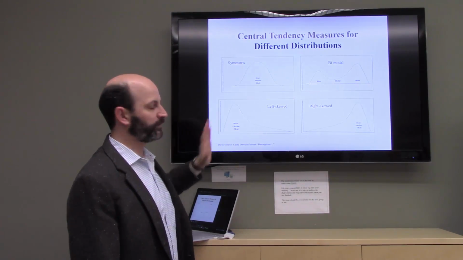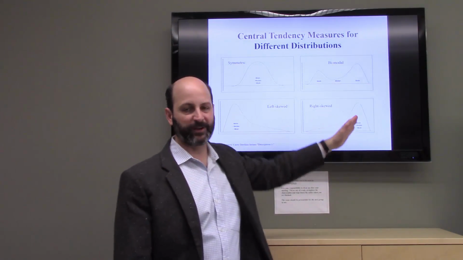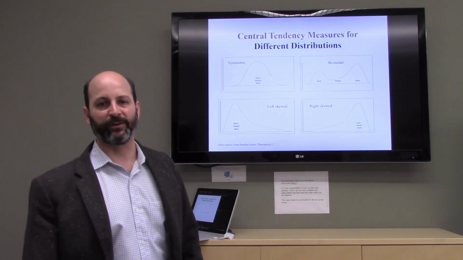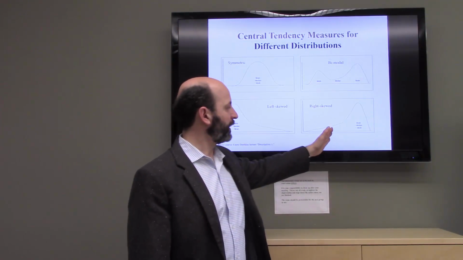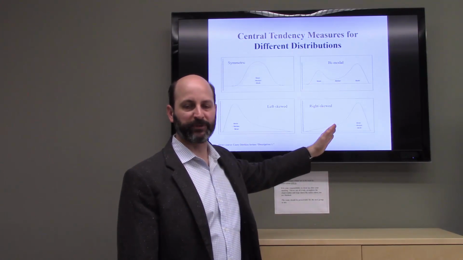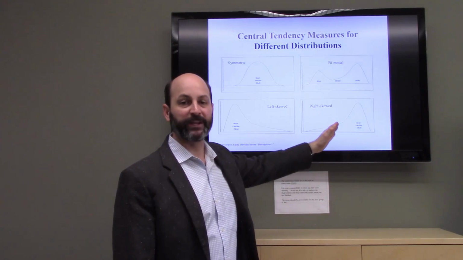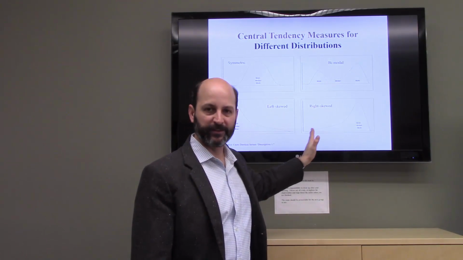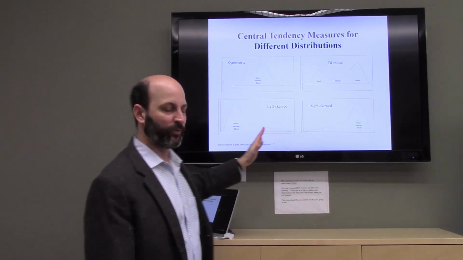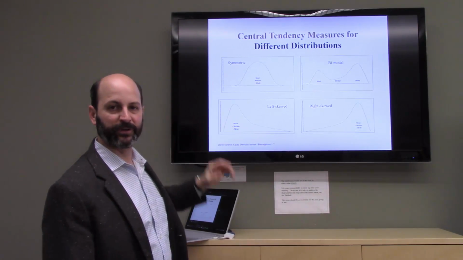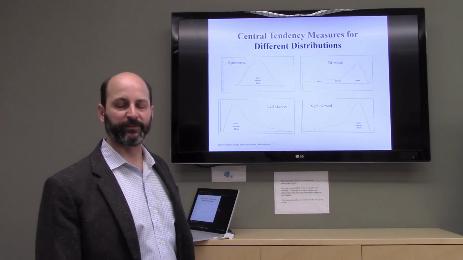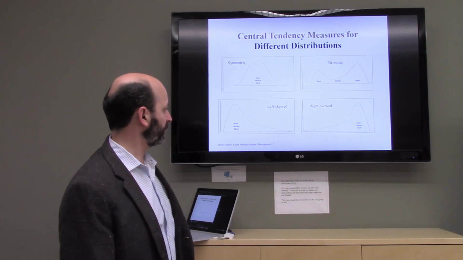Sometimes your data can be skewed to the left, or sometimes skewed to the right, depending on, again, what we talked about with the mean: really high values could drive the majority of the values in one direction, or low values could drive the majority of the values in one direction as well, so to the left side of the chart.